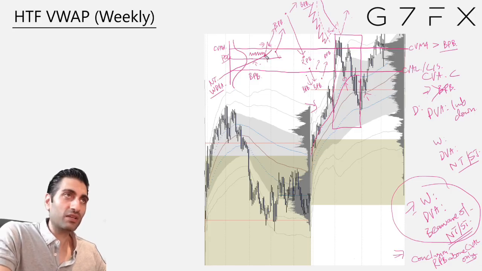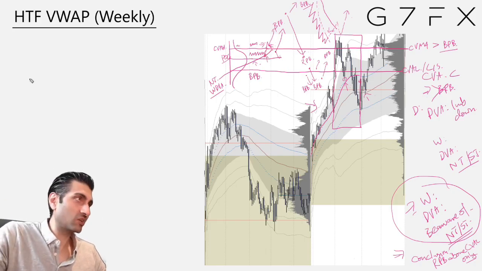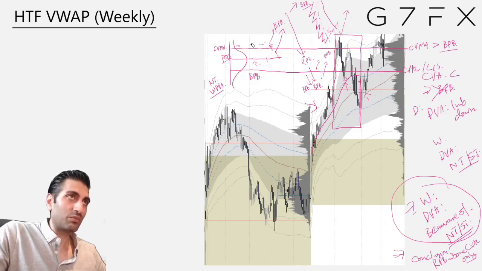But personally, I'm happy to enter there. I'll probably even add here sometimes. I'd be scaling here, see what the market does. If it starts to really build some value and some sort of volume above here, bang, I'll enter in again, if I think it's really got legs. So hopefully that makes a lot of sense, that you can now enter from inside or outside. And look, the other example is, let's just do it here. So that's a breakout of value pullback from inside your composite value area, right?